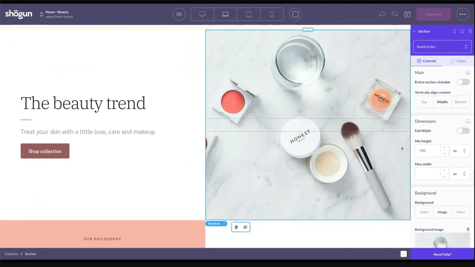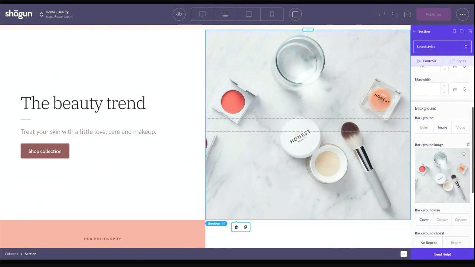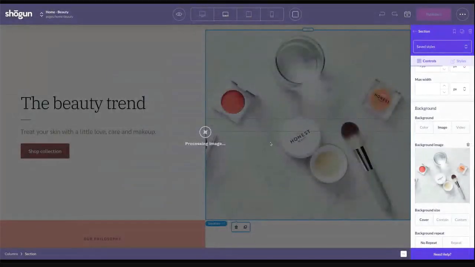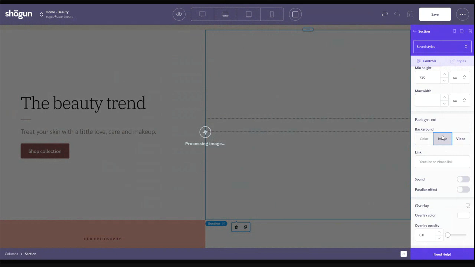You're able to add your own images simply by going to the background image, changing it over. You could put whatever works for your brand. You could also change that into a video if you'd like, right? That's also an option.